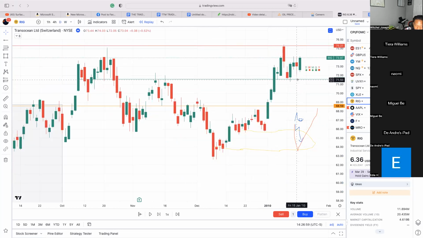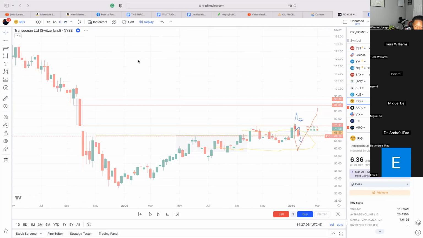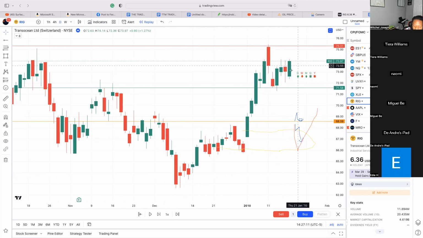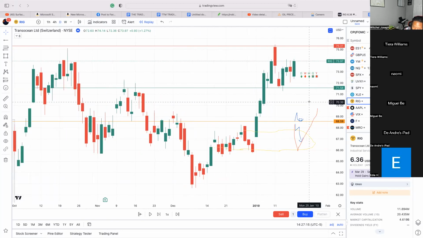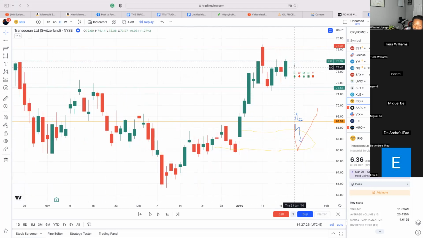But now, just like I was saying on the weekly, if we break this red, I want to target the next red up. So I go on the daily. I'm like, okay, if we break the red, I still want to target. So we're still consolidating here. So now I could be like, okay, if we come back to this green line again, I may enter. Why? Because I see we went up, and guess what we're doing? We're holding this area. So we continue to consolidate, continue to hold. Eventually we can break. But we can also break down.